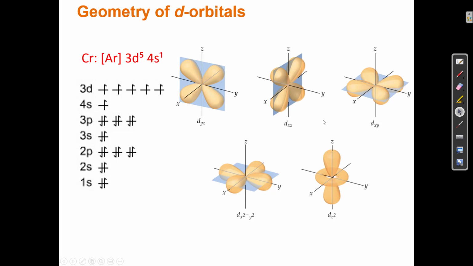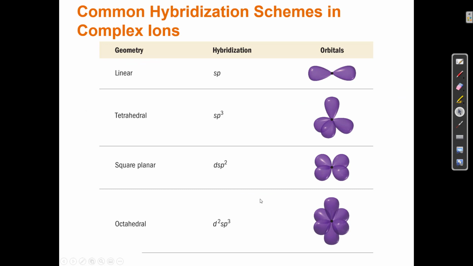So a metal ion in the middle of a coordination complex like chromium that has electrons in D orbitals, this is where those electrons lie. They're lying in shapes like this. When a coordination complex is formed and a transition metal is going to coordinate with ligands, remember that it takes on a specific geometry. If there's two ligands, we say the geometry is linear. If there's four ligands, the geometry can be tetrahedral or square planar. And if there's six ligands, the geometry of the complex is octahedral.